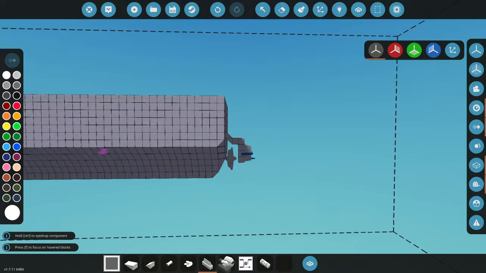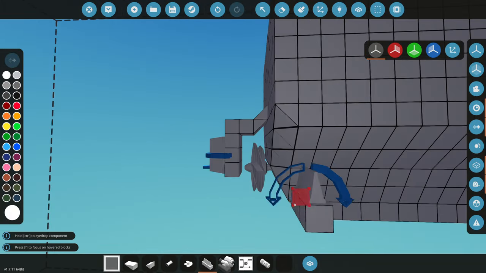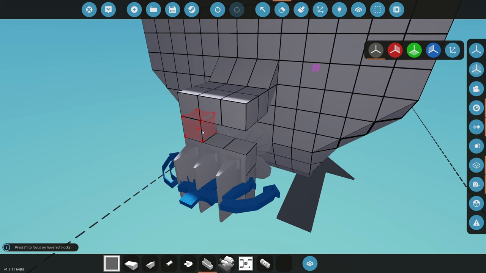But that looks a little wonky. That looks so bad. Okay, what should we do with this? We should actually have the rudders one block lower. I think that looked better. So let's go ahead and do that. All right, they're now one block lower. Let's go ahead and flatten this out. Make it look a little better. It looks really weird right now.